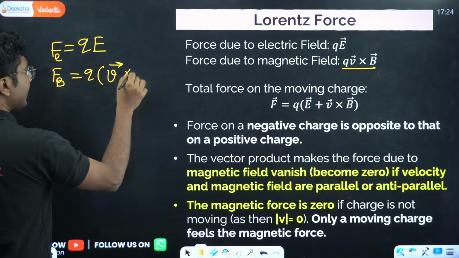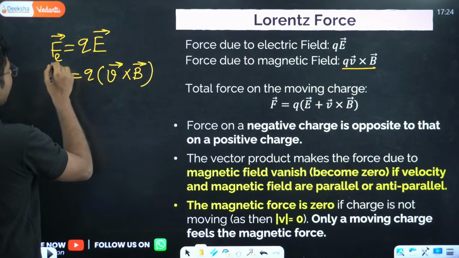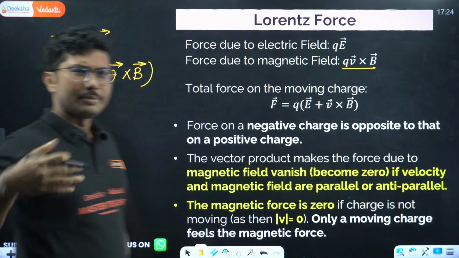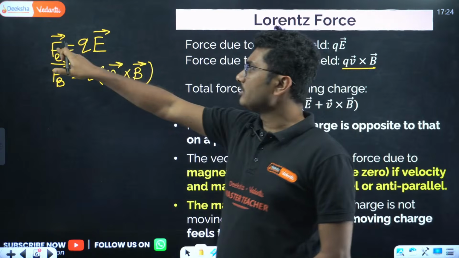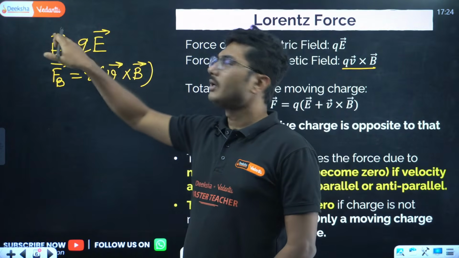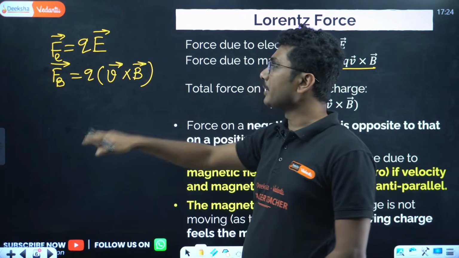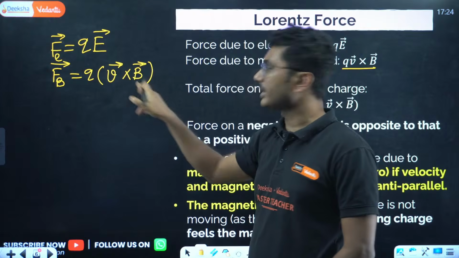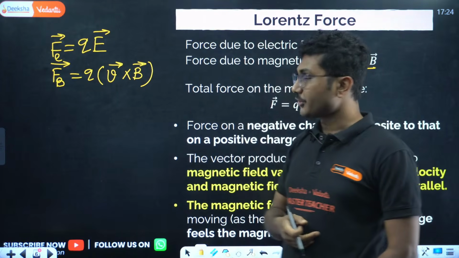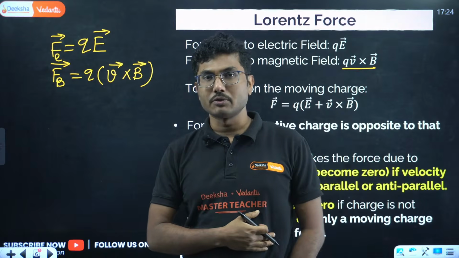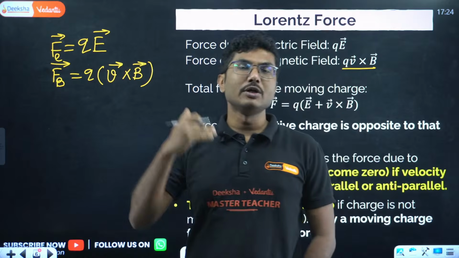Now here this is very important. Normally for the electric field we do not add vectors. We assume that if the charge is positive, the force will be in the direction of the electric field, and if it is negative, it will be in the opposite direction. So in the case of electric forces, the vector notation was not super strict. But for magnetic force, it depends on velocity and there is a cross product there. If you remember in your first PUC rotational motion chapter, you have learned a little bit about the cross product. Cross product is possible only between two vectors.